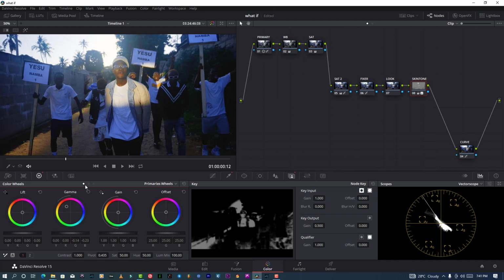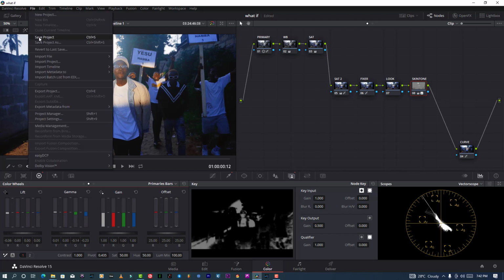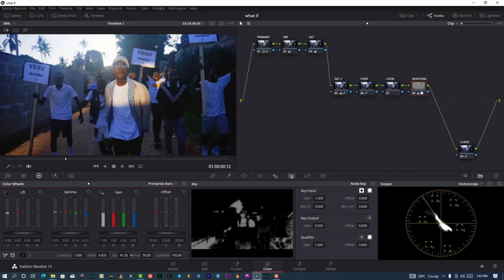And also I'm very aware of my gamma right there. I think now it's good. So I'm going to compress down my lift to have it darkish, something like that. And also I'm going to increase my gamma just a bit because I don't want it to be too dark. Then I think I have to reduce the saturation to naturalize this one.